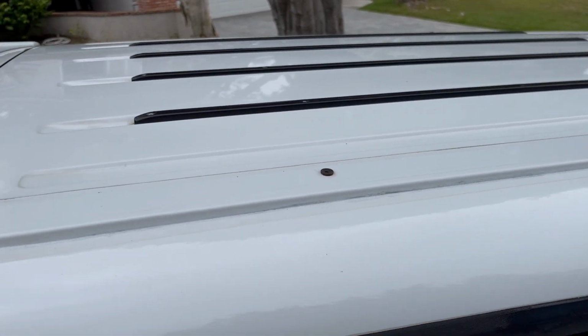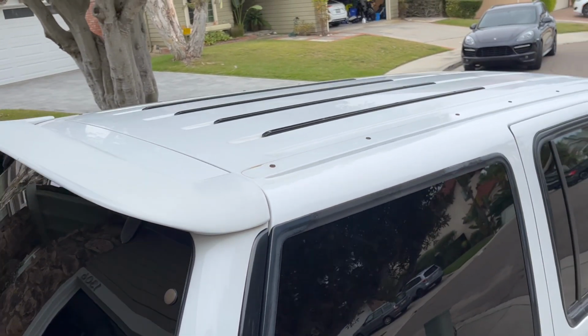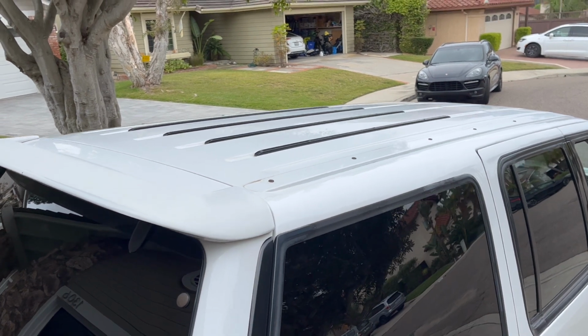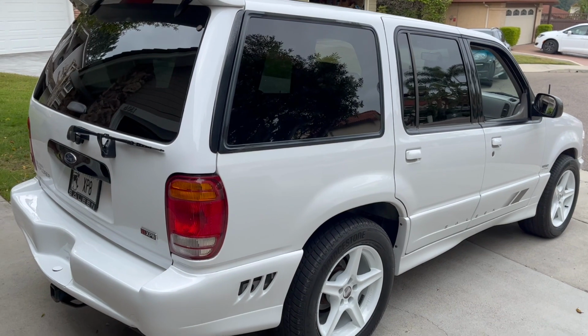My detailer didn't want to go too aggressive on trying to paint correct it because you could go all the way through the clear coat. So the roof could maybe be resprayed one day, or you just need to be careful about putting a protective wax on it, but not polishing it too heavy.